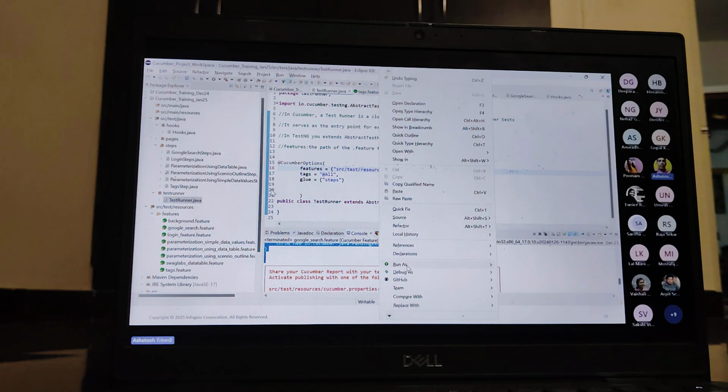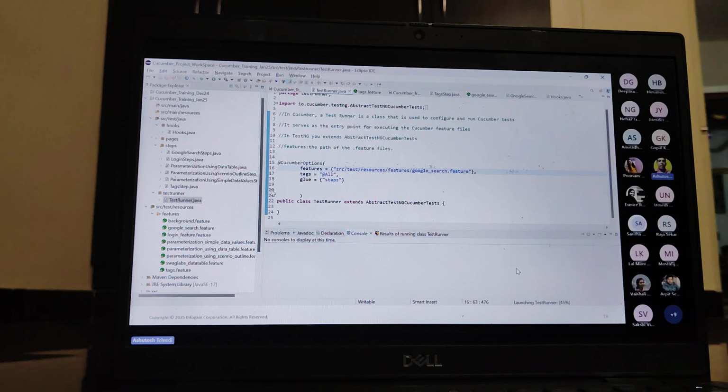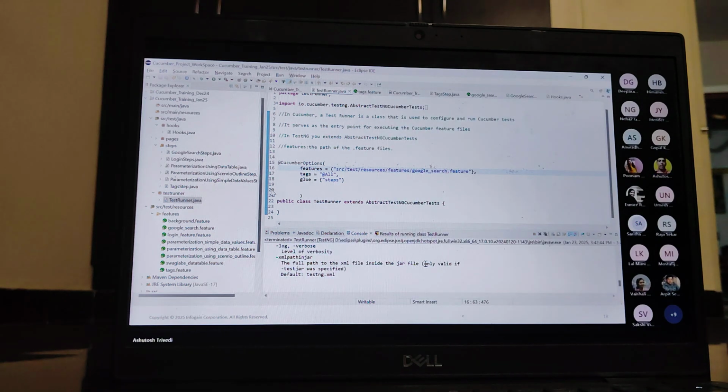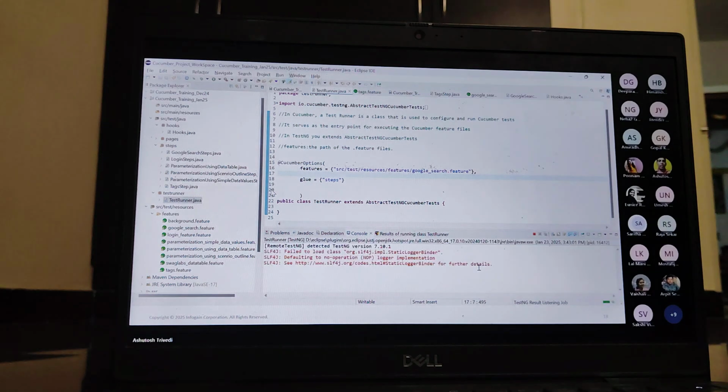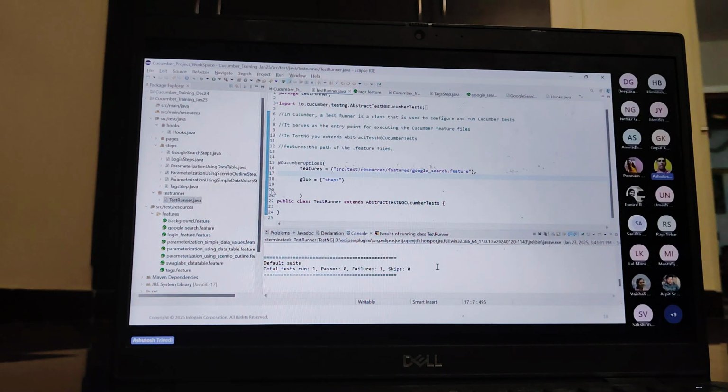Now right click, there is Run As, and TestNG test. We don't need to specify a tag here. We can run again. Check here.